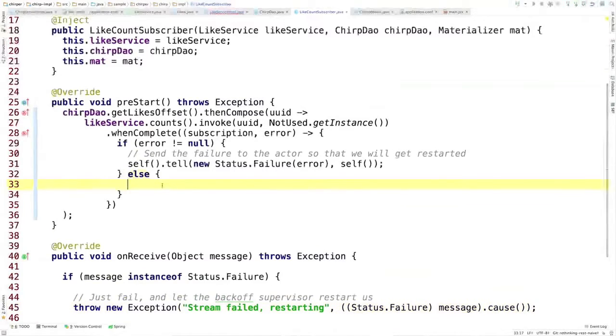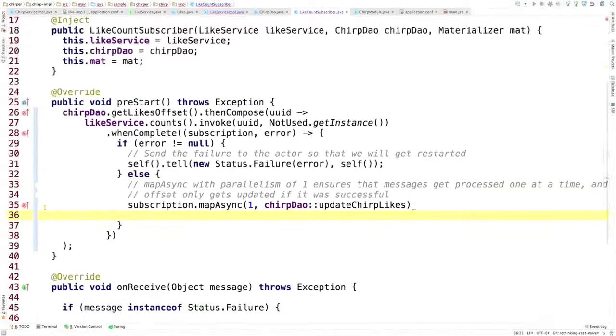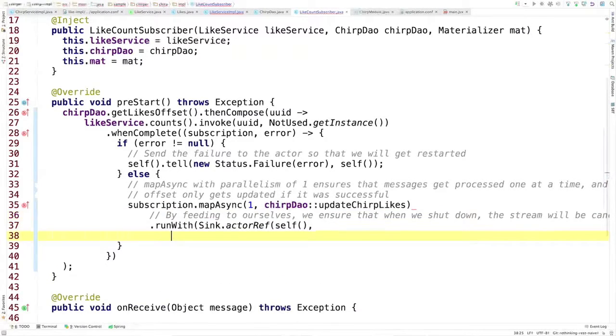But assuming it's successful, then we're going to take the subscription, the count stream, and for each item we're going to invoke that update chirp likes method that we just implemented. And so now they're handled, and so we can run our stream, but with each message we're actually going to feed it into a sink that simply points to ourselves.